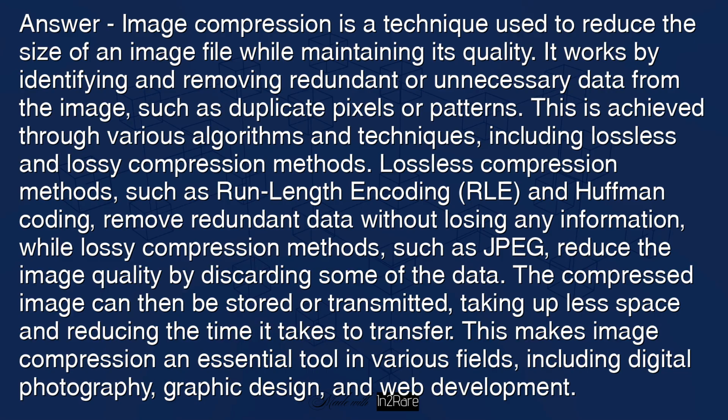Lossless compression methods, such as run-length encoding (RLE) and Huffman coding, remove redundant data without losing any information, while lossy compression methods, such as JPEG, reduce the image quality by discarding some of the data. The compressed image can then be stored or transmitted, taking up less space and reducing the time it takes to transfer. This makes image compression an essential tool in various fields, including digital photography, graphic design, and web development.